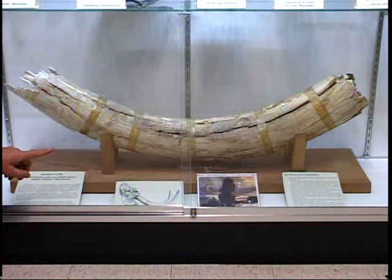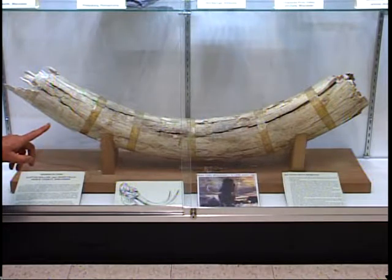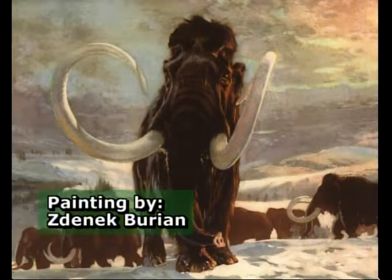One of the more spectacular bits of evidence for the Ice Age climate in our area is this fossil that's on display in the University of Wisconsin River Falls campus down in the Agriculture Science Hall. This is a portion of a mammoth tusk, and this tusk was found by a physics professor, Dr. Wayne Succo, and his brother-in-law when they were walking along the Kinnickinnic River down in Clifton Hollow. They found this down along a sandbar and worked it out and subsequently donated it to the school. This painting by Zdeněk Burian shows what River Falls, Wisconsin may have looked like 15,000 years ago. Carbon and other isotope dating of such remains helps us determine the age and sequence of events.